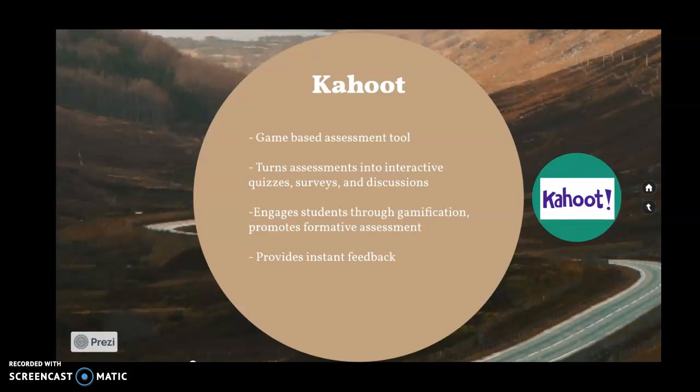The great part about Kahoot is it engages students through gamification, which makes it fun, and there are lots of visuals. It promotes formative assessments, encourages healthy competition, and provides instant feedback for teachers so that they can immediately see how their class is doing within their lesson and their curriculum.